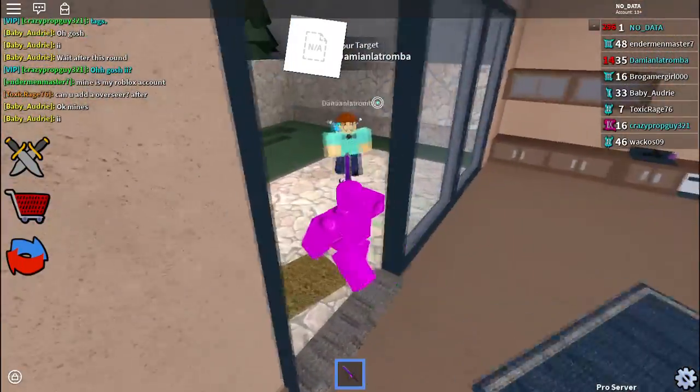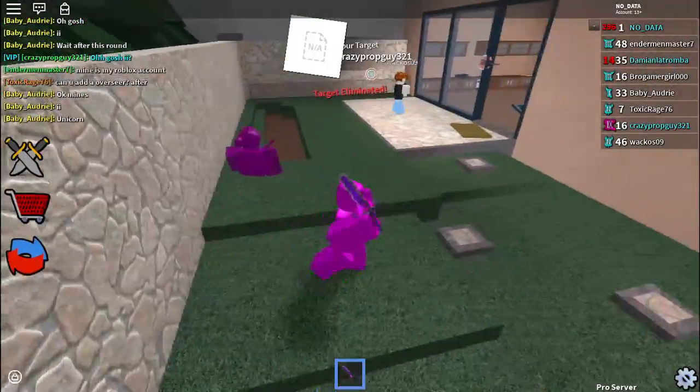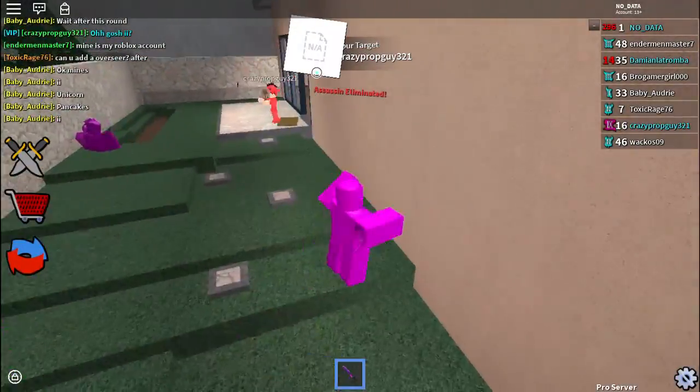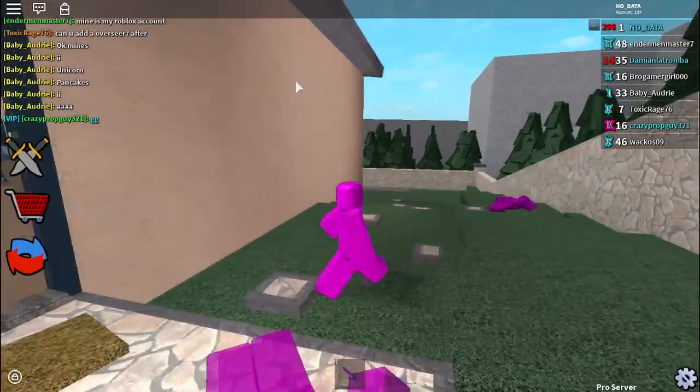This guy's trying so hard to kill me, and conveniently, he is my target. So I guess I'm just going to kill him off. Are you my assassin, Mr. Bacon Man? You probably are if I had to take a guess. Yes, you are. So now, I think you're the last person. Yeah, there you go. You're the last person, so that is good.